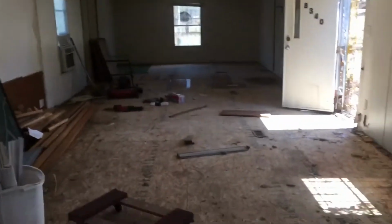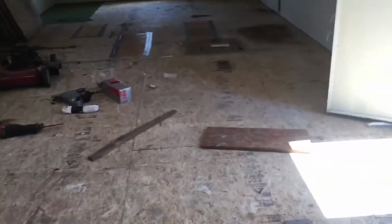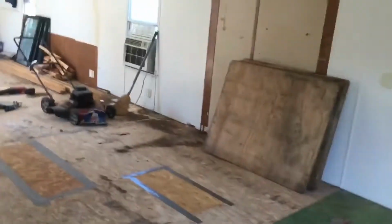Okay, y'all, this front area is cleaned out all the way down to the subfloor. Subfloor looks pretty good in it. You can see. Let me get over here, I'll show you. They're back there working in the back bedroom. This is gonna be one bedroom. If you go back and look at my other mobile home video, you'll see what's going on here.